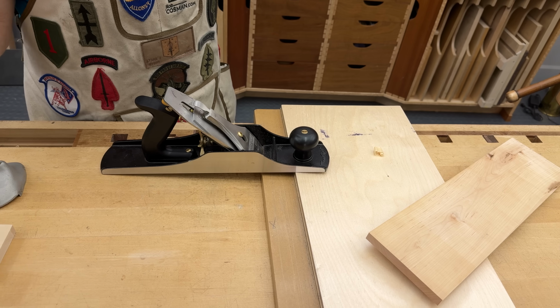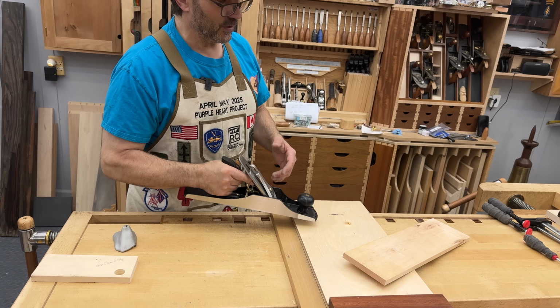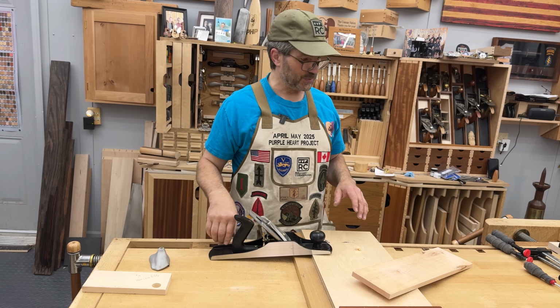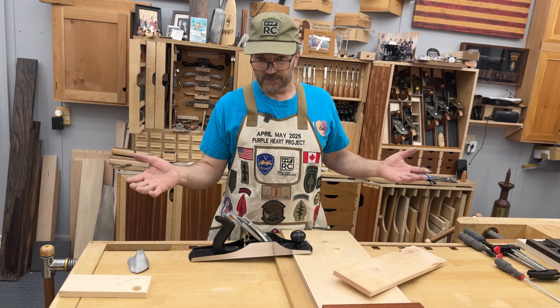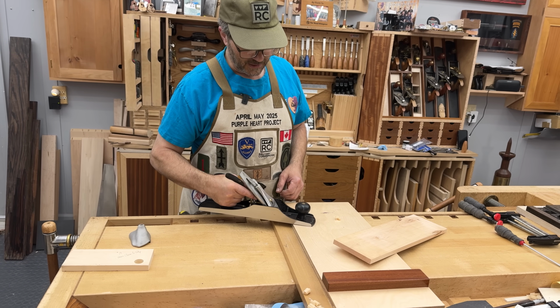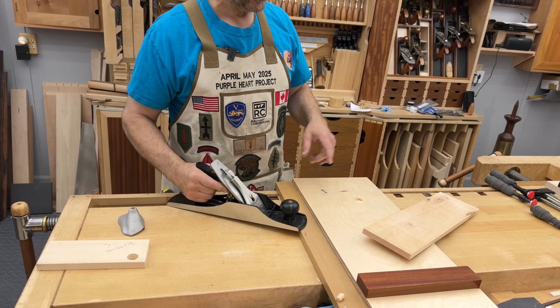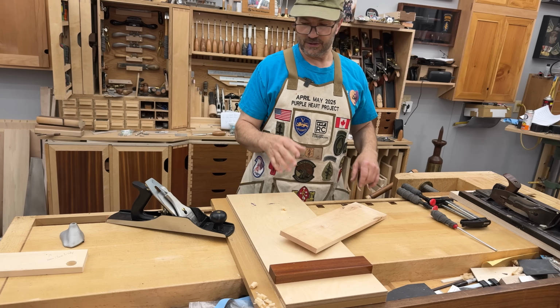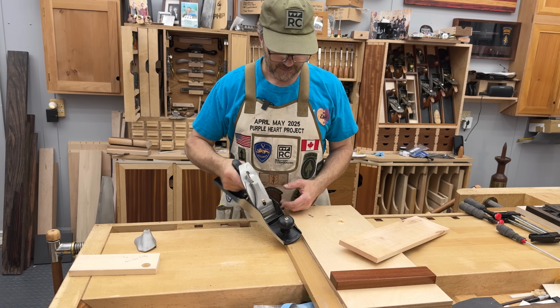On the bench, it's a great plane. It's got just what you want for most of all the work, with the exception of really long edges that you want to joint, or long surfaces, large surfaces that you want to flatten. Now, you're not having to switch back and forth between a specialized plane and your regular plane. So it's that one plane that really fits the bill.